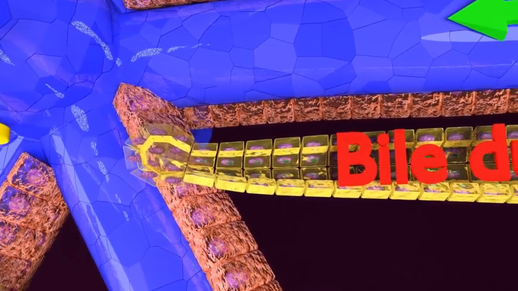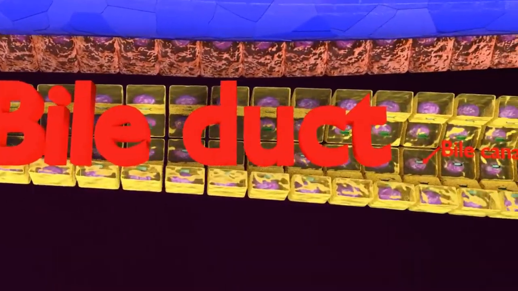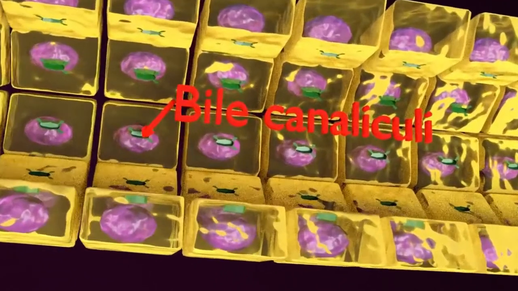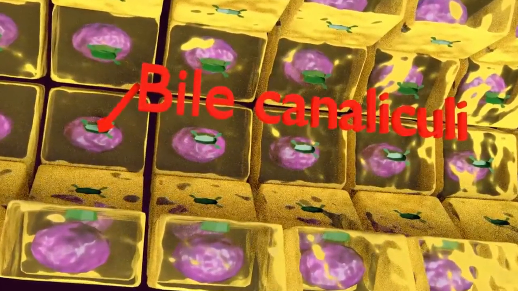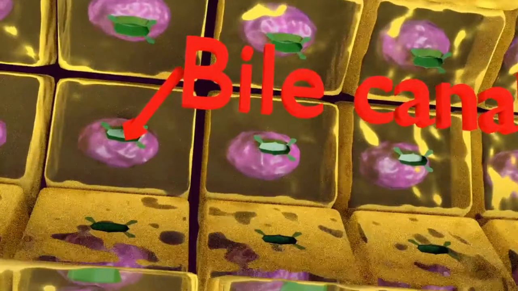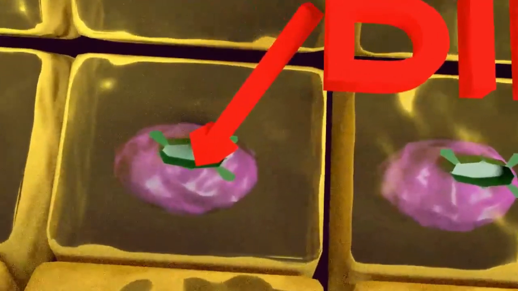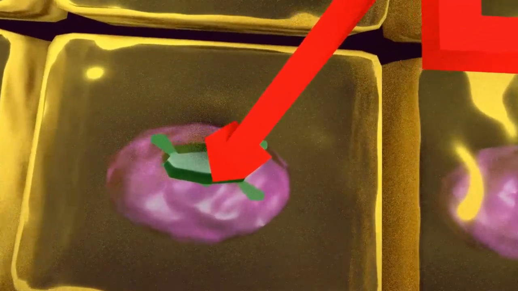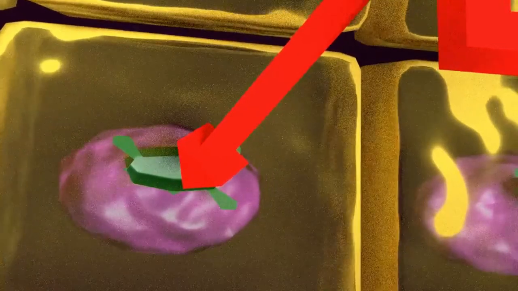On further magnification, you can appreciate the bile canaliculi in green color, which has been labeled in red text. The bile canaliculi are simply grooves between the contact surfaces of the liver cells and are covered by irregular microvilli.